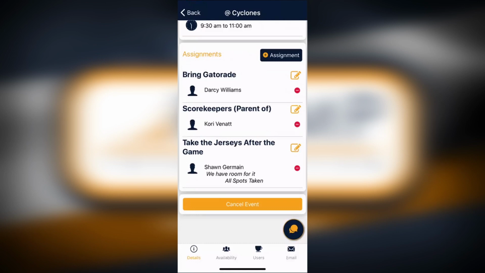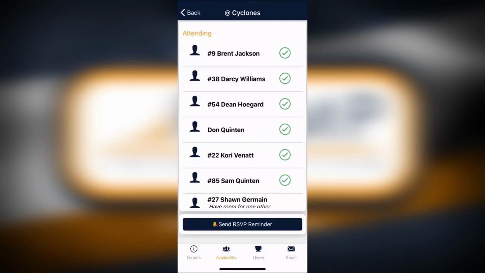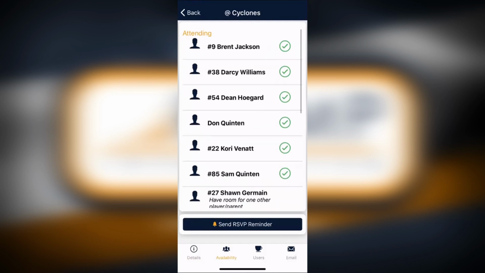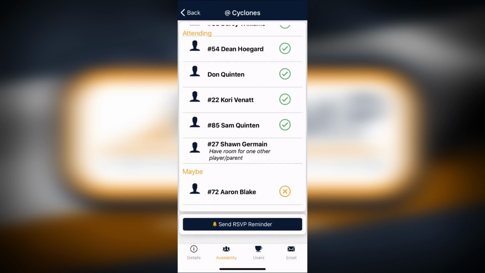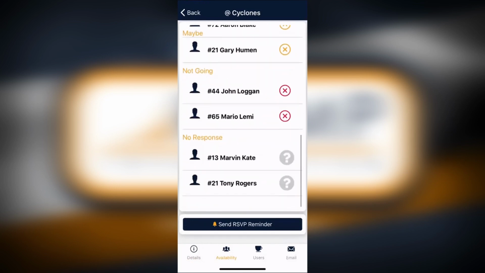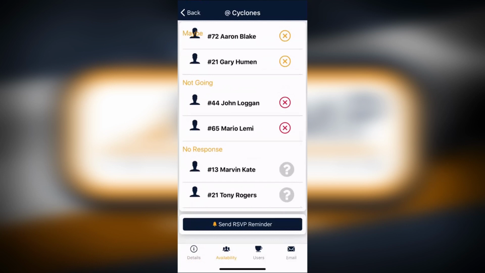Looking at other functionality you can do from the game details area, you can actually go right to your chat by hitting the chat button in the bottom right corner. Go to the general availability. The general availability shows the availability of everyone who's already marked their availability, as well as showing underneath of their name their availability note, as well as, if you are a staff member, change the availability of these individuals.